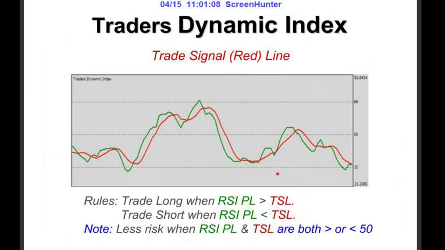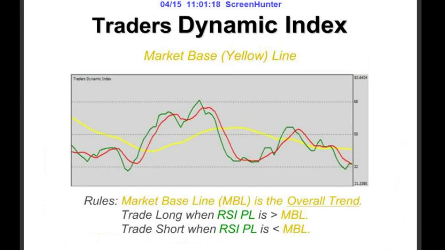Now, then here we have the market baseline. As I mentioned, the market baseline is the overall trend, or the overall market. Like the RSI 50 line, the market baseline is a moving or liquid 50 line. It moves with you, so you don't necessarily have to wait for the green line to break this 50 up here, because it's breaking the liquid or moving 50 line, the market baseline right here. So you could literally enter your long right in that spot right there.